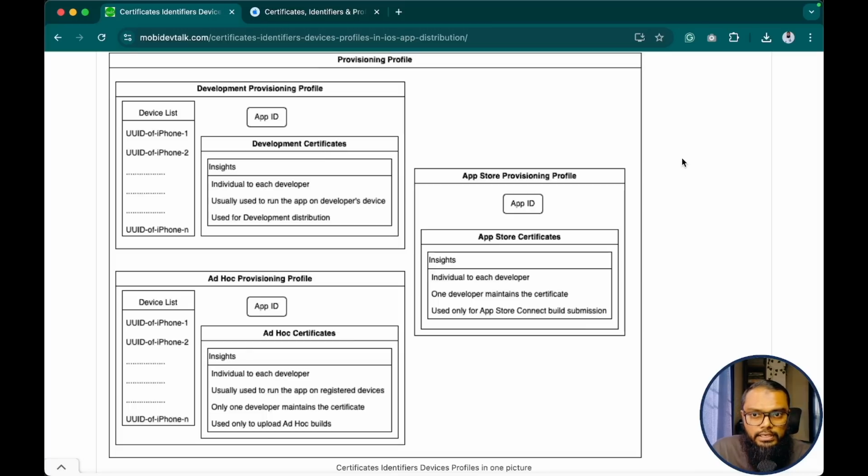So we just created a development provisioning profile some time ago, and through that development provisioning profile we can actually run the app on the developer iPhone or iPad, even on the Mac. The thing is that if that device is connected with the development machine or development Mac, then only this provisioning profile will work. But what about a device which I cannot connect with my development machine? So for that reason, I need to create an ad hoc provisioning profile. The steps are the same. As you can see, there is also a device list. Here is also the device list, app ID, but the difference is the development certificate and ad hoc certificate.